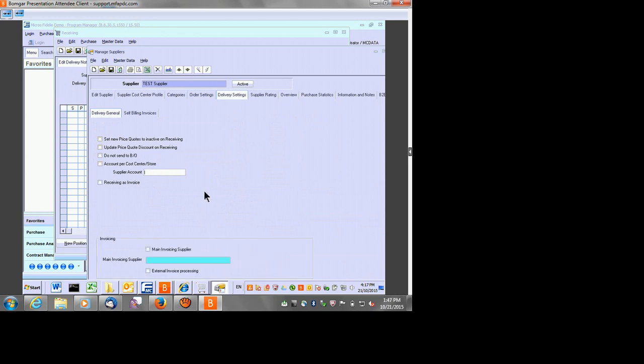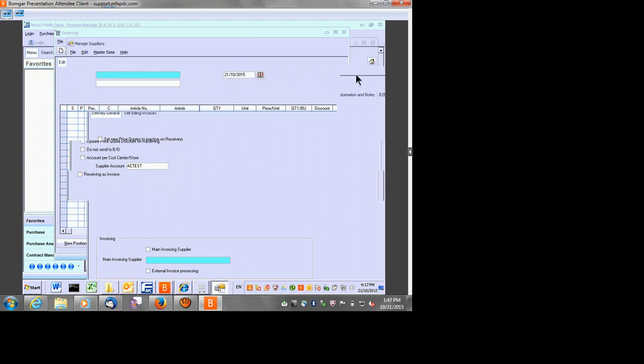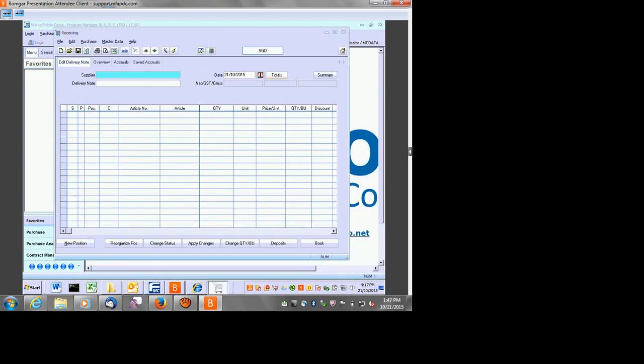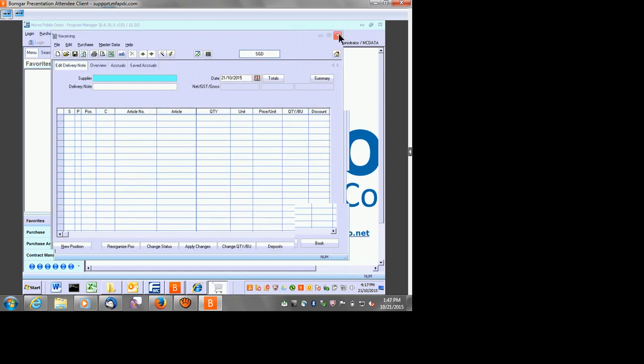I see this. This is the account code for this supplier. This is the credit entry for that supplier. I call it AC test. And you will see later on what happens when I export the invoice.